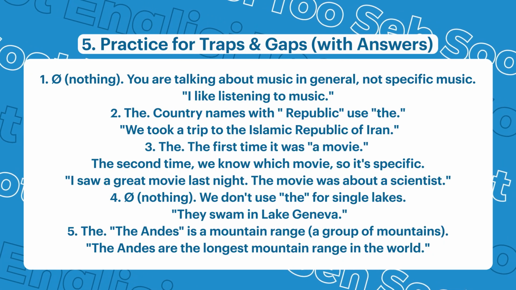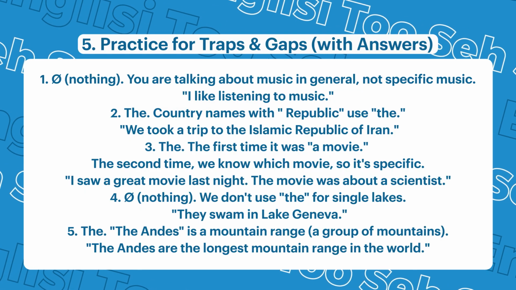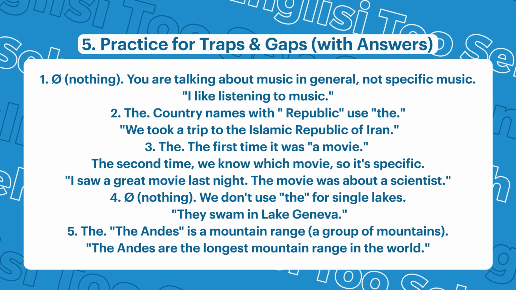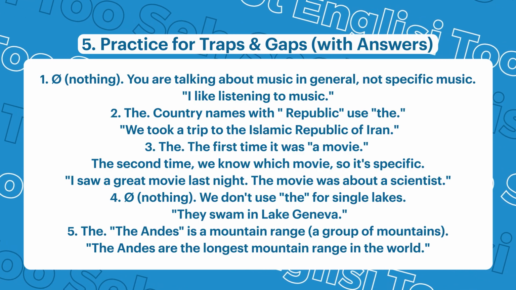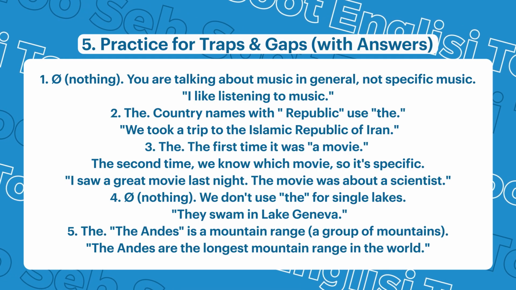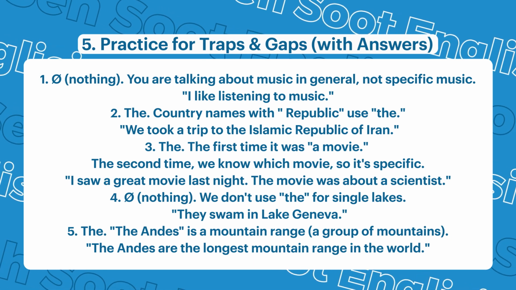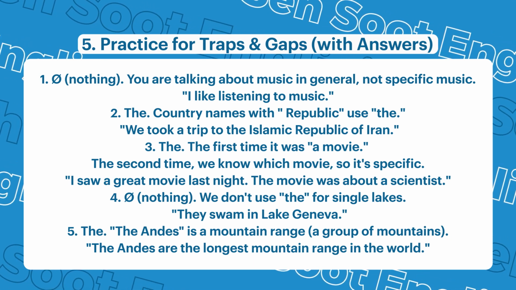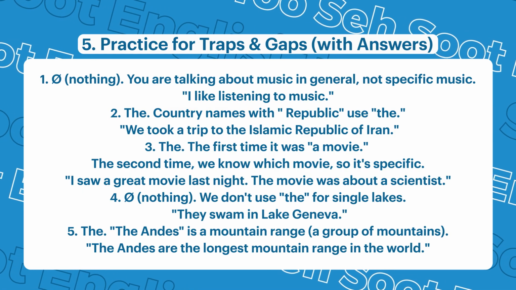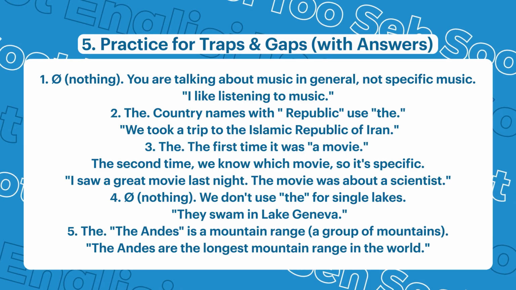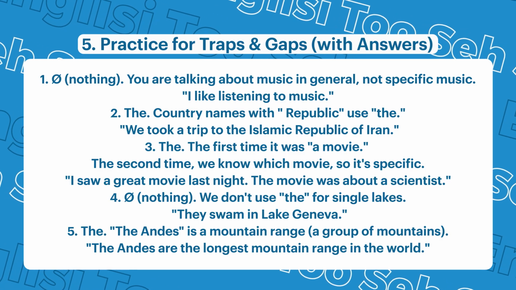Number 3, the first time it was a movie, the second time we know which movie. So it's specific, and we say I saw a great movie last night. The movie was about scientists. Number 4, nothing again. We don't use "the" for single lakes. So we say they swam in Lake Geneva. Number 5, the Andes. Remember, the Andes is a mountain range, a group of mountains. So we say the Andes are the longest mountain range in the world.